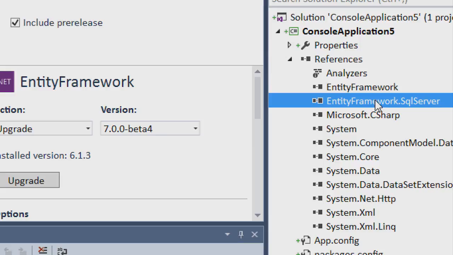No, we have a provider model, and there's third-party providers for almost any relational database you could want to target. In EF6 and previous versions, the provider for SQL Server is baked into the core of EF. Got it. So you install EF, even if you want to target Oracle, you still end up with the SQL Server provider reference from your application. We're actually fixing that in EF7. So in EF7, you install EF, you would only get the core. You install the Oracle provider, you only have the Oracle provider reference, not the SQL Server.